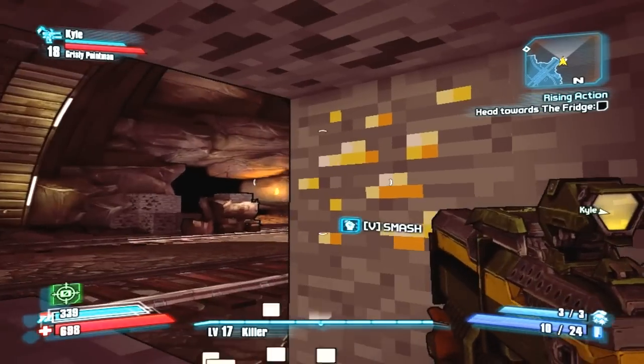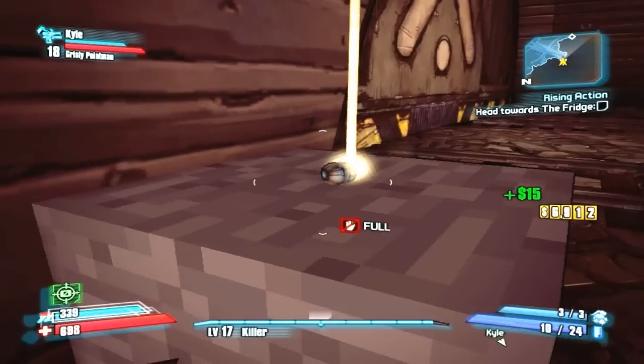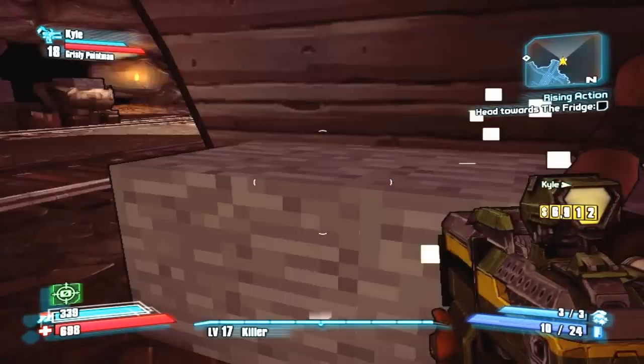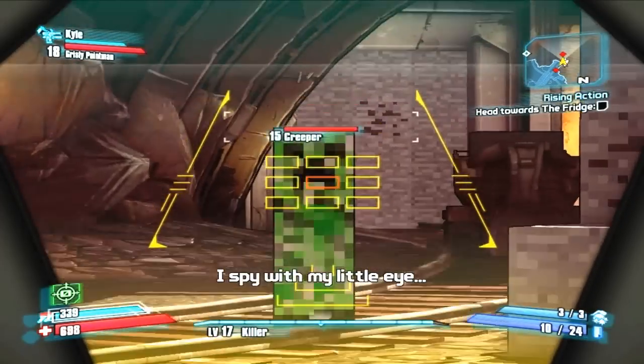Gold! What's in gold? What do you think is in gold? I don't know. Let's see. Okay, is there anything? There's coal. Crap, there's a creeper! Kill the creeper!